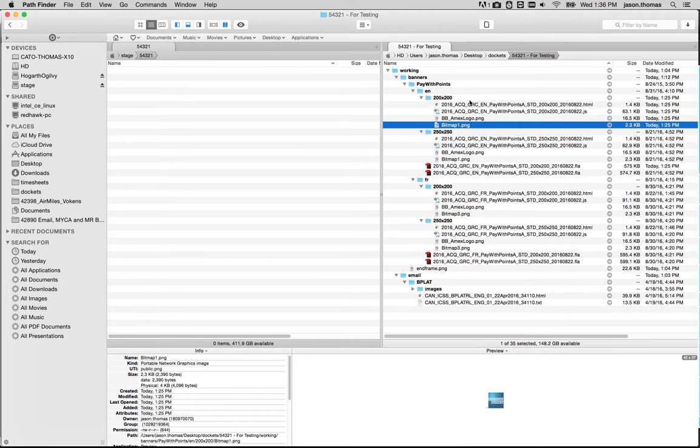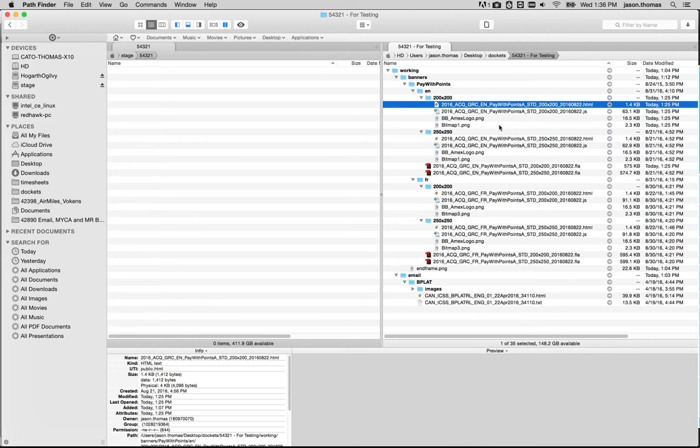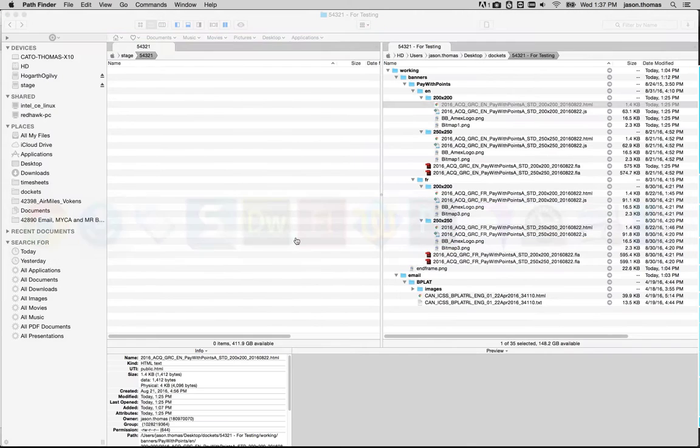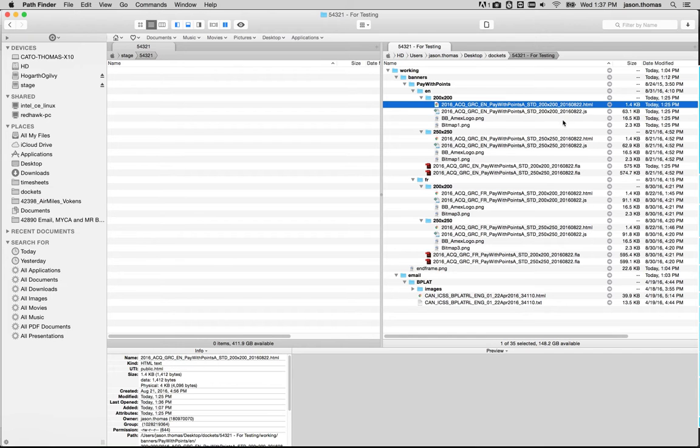So here is an HTML5 banner that I just finished publishing, and inside, when we take a look, here's our banner. And right now the click tag is not working because we need to go into the HTML page and update a number of things before we can place it onto the stage. One, we've got to get rid of the margins, we've got to add a click tag, and add a number of different things. So what we're going to do here, we're going to just close this, and we're going to come here, and we're going to take this HTML.